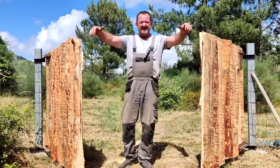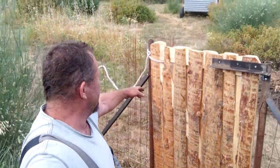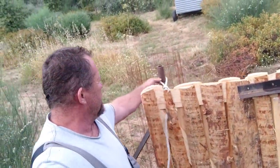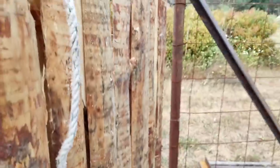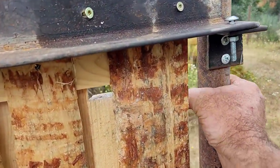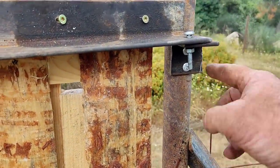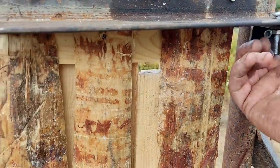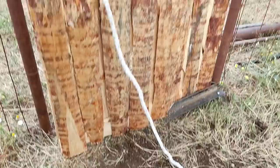So there we go, two working gates. So just to show you the little gate I've just finished. There she is, and I'll just untie it a minute. The rope's obviously temporary. So there again, same principle, but I forgot that this is two inch tubes, so I had to alter the fixing slightly, cut it down and fix it vertically like that. Same principle, just pivoting on a bolt, and as you can see, works perfectly.